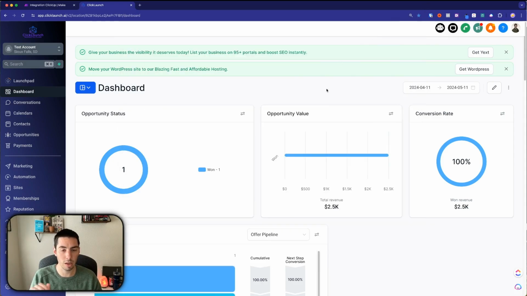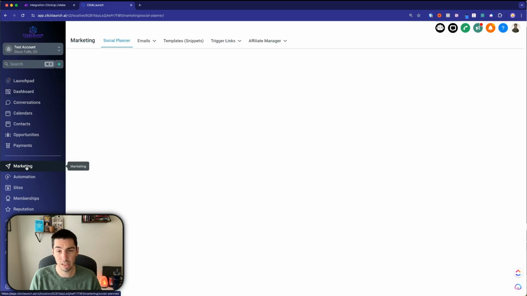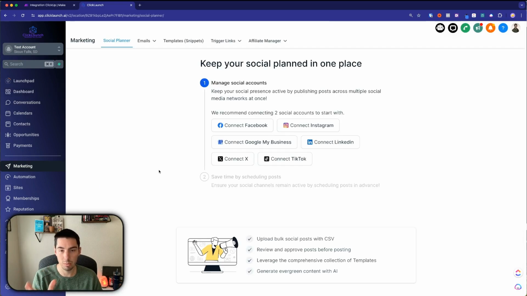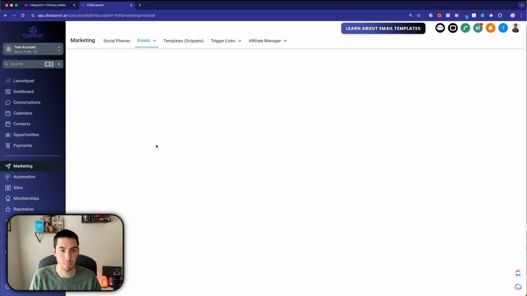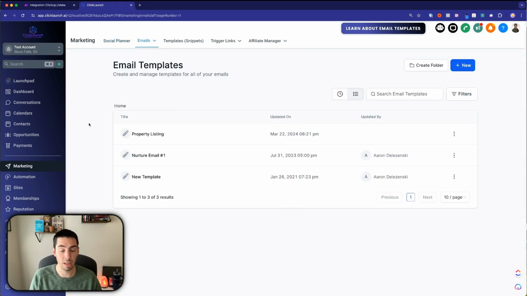So I'm using the software High Level. That's what my client's using. And let me show you how to build this out. First thing I'm going to do is I'm actually going to go over to marketing. I could just build out very simple text emails, but I want to make it a little bit better, make it a little bit more professional. So we're going to go over to the marketing section, emails, and we're going to go over to templates. This is one of my test accounts here, and then I'll actually take this and I will copy this workflow over into my client's sub account once we get there.